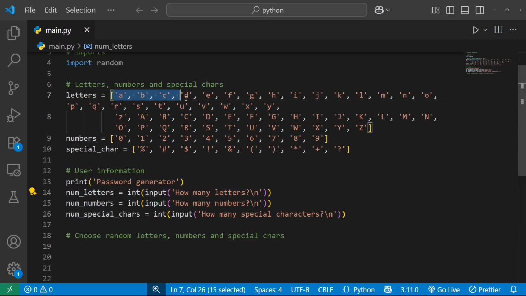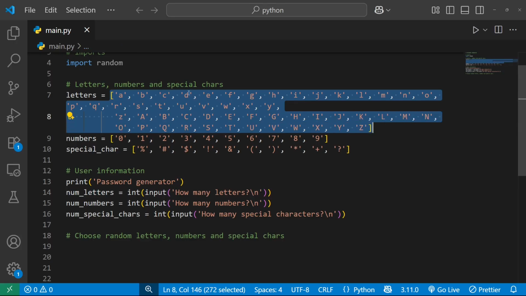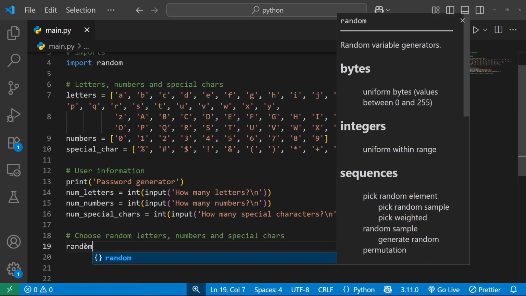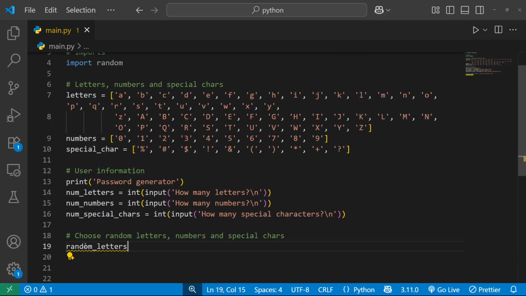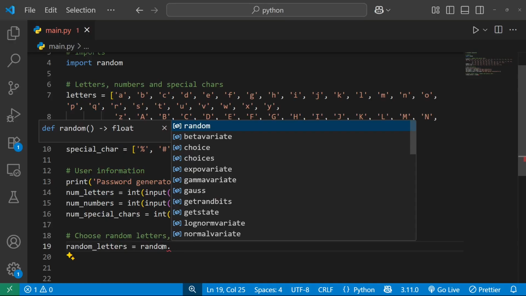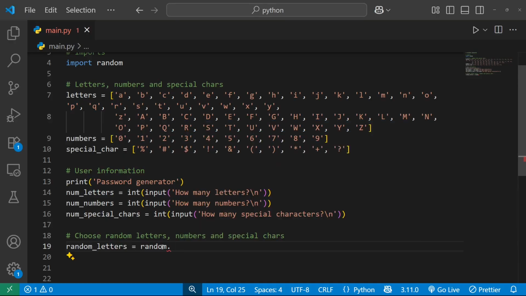So we need to generate, or we need to get 3 random letters. Okay, so how will we do that? So random letters, I will call it like this, a variable, and we will use this random.